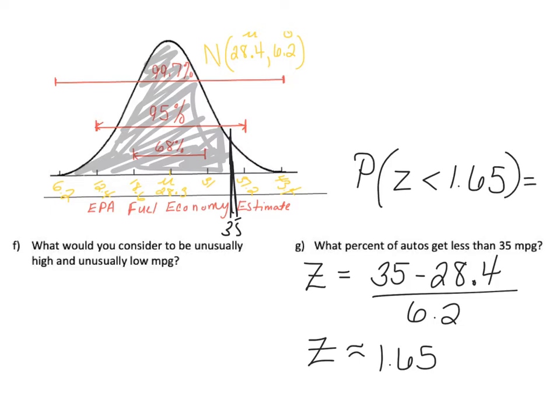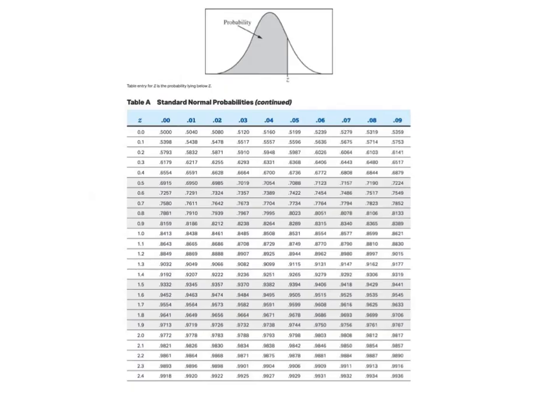To find this, I'm going to go to what is known as Table A. You will be given this table, and you have it in your possession now on the AP exam. Table A shows you the probability, or proportion, for that area under your density curve. We want the chance of getting a z-score less than 1.65. Notice that the areas given are to the left of your z-score, which works out well for us because that's what we want in this example.